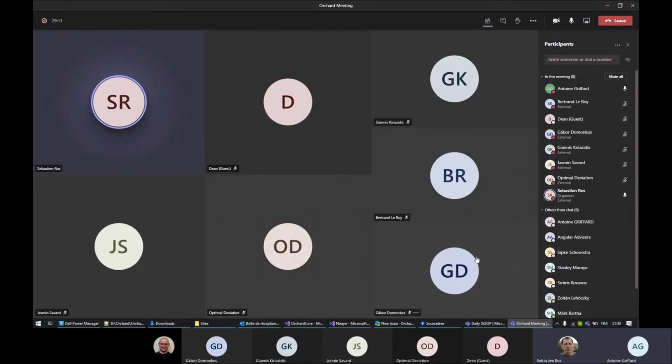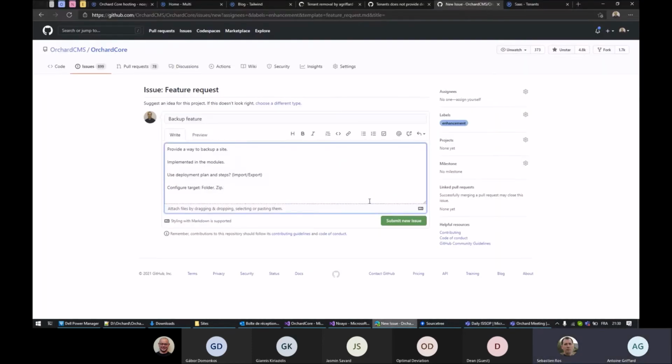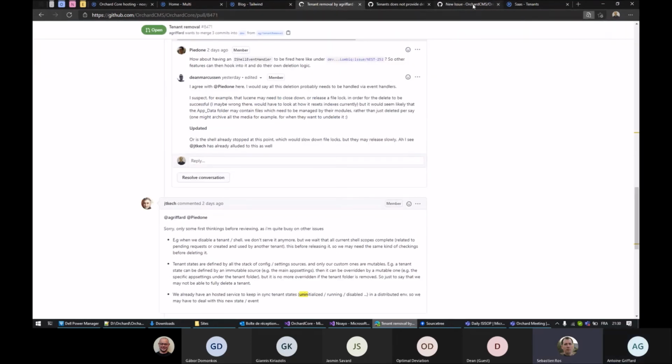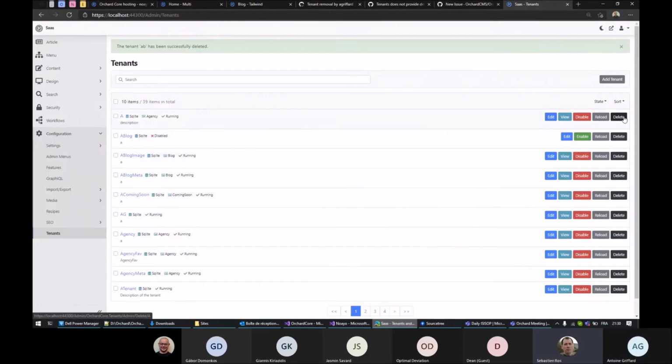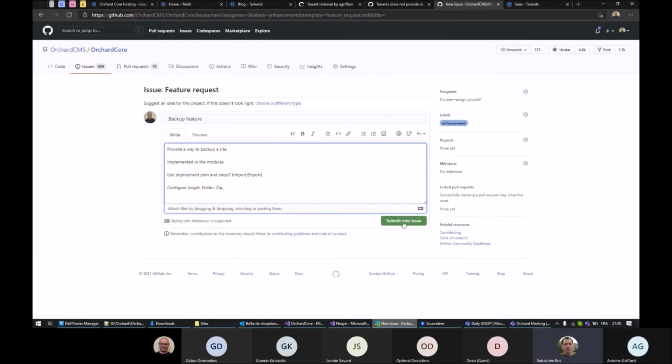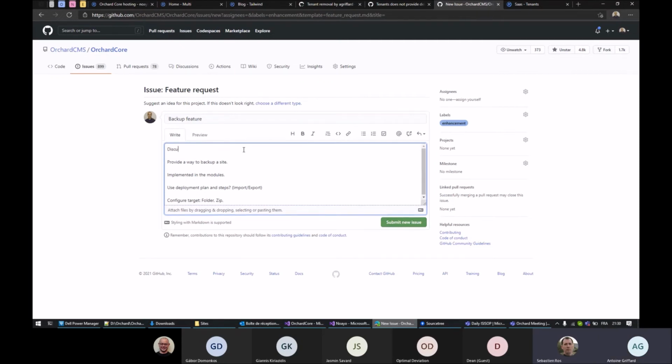And for the delete, should it be the same? Maybe it should be the same way. Maybe actually, so if you think a backup and then you think a deletion of a tenant, then you can think of a deletion same way as a list of steps, but in this case, it will delete all the content items, it will delete all the tables, all the files. So this can also be seen as deployment. Maybe, I don't know if it's a deployment step, but it's kind of the same thing. Like everyone can provide something to do to delete the tenant.